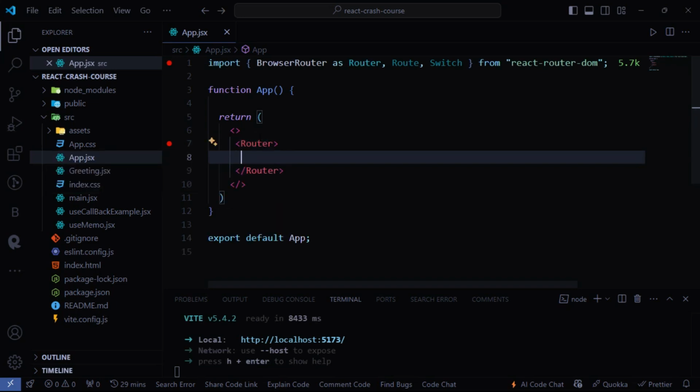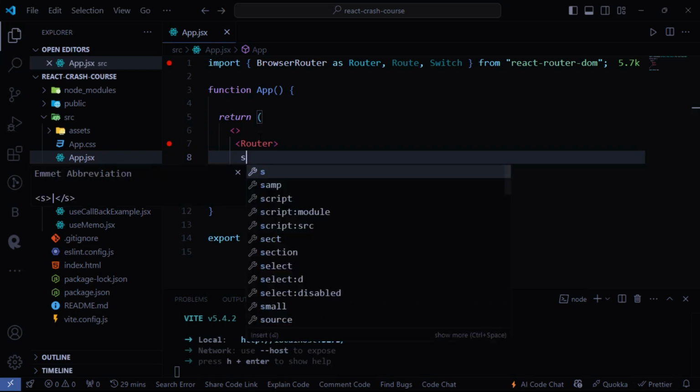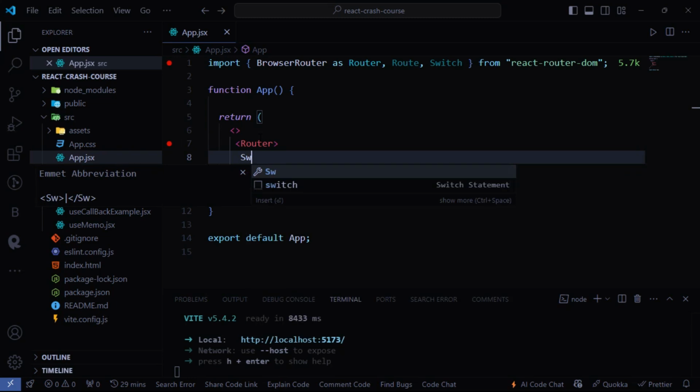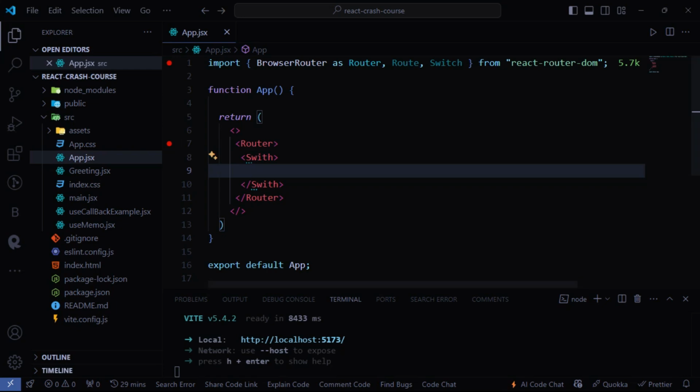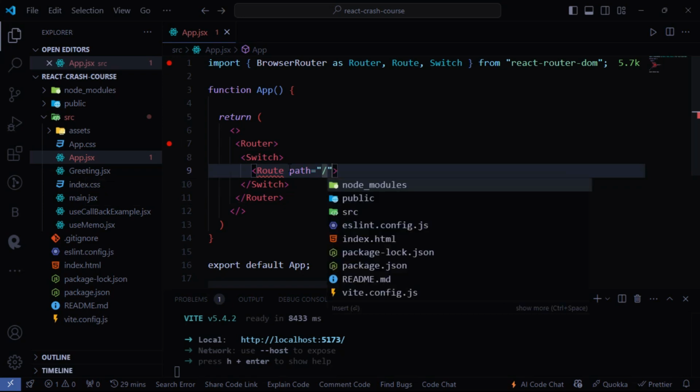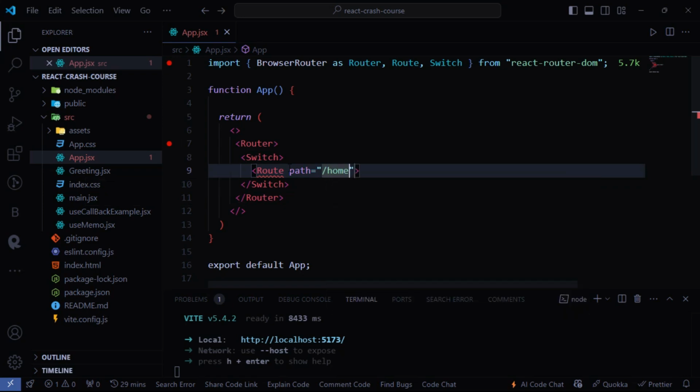We can define our router like this, then define the Switch, then define the Route. So okay, we'll do this. Inside of our Route we would have a path name, which would be slash any name of our choice.